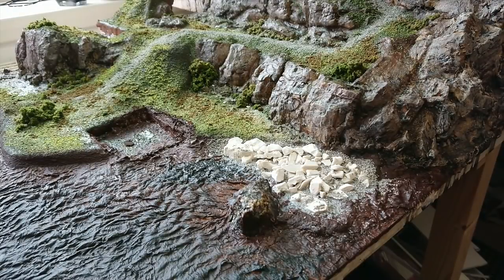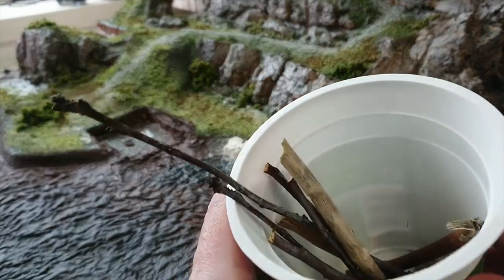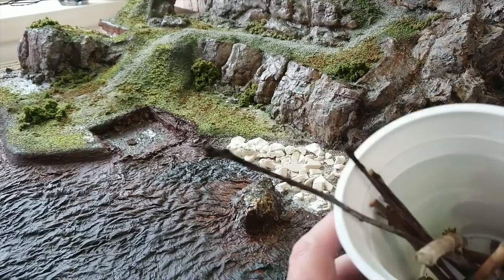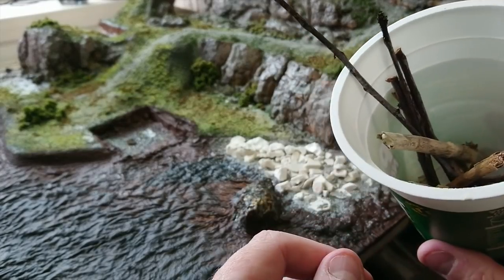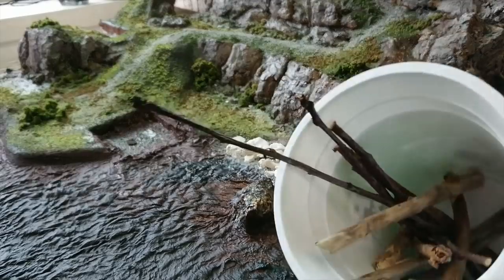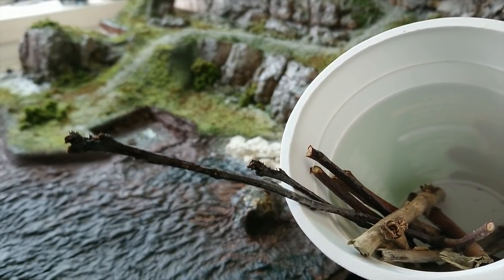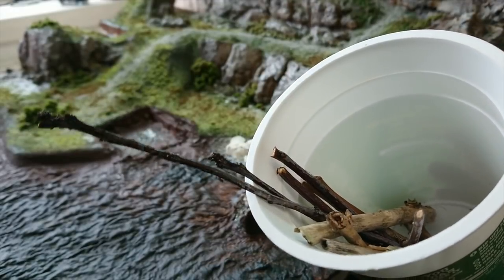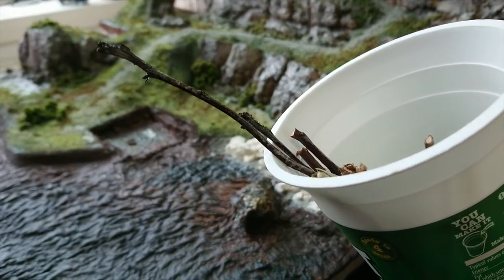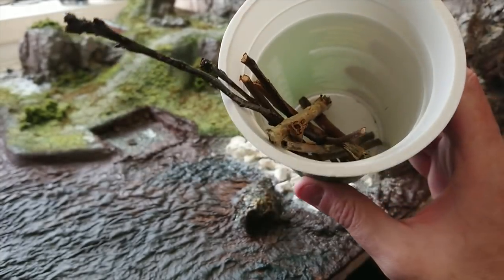All I'm going to do is apply these with some PVA glue. One thing to consider if you're doing this though is make sure these are all dead. These have been in the garden for years. They're not cut off the trees or the bushes. You don't want live things going on there because they could generate growth or mould or anything like that. So make sure the dead are all dried out.